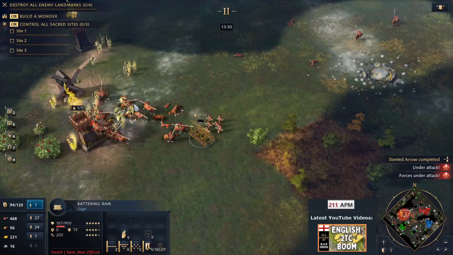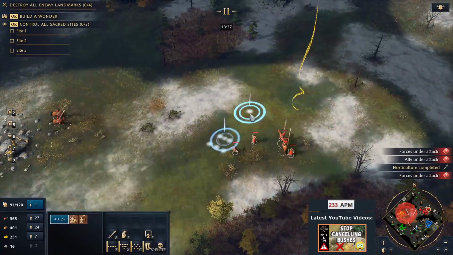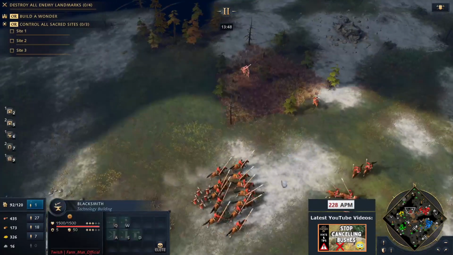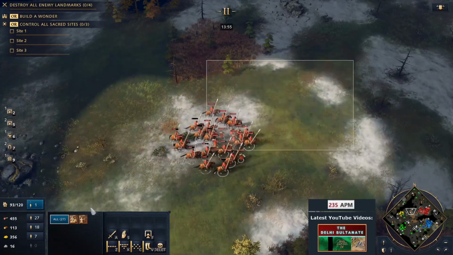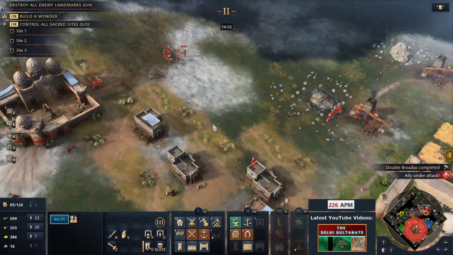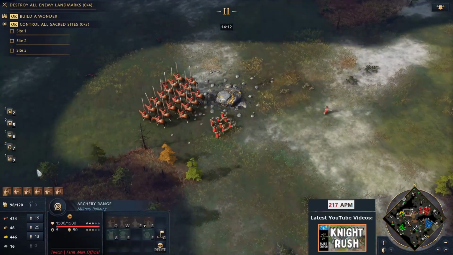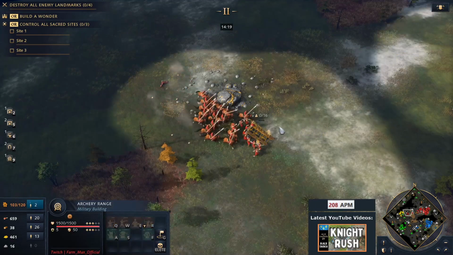Did we lose the ram? We did, didn't we? We shouldn't be building this ram so far forward. That's actually a mistake there. Kind of want to get to the next stage, I think. We need to actually get quite a lot of rams here, I think.